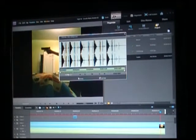There, and so you want to get sound. I already have sounds, and you want to go to soundbible.com or wherever else you get your sounds, and you want to grab one. I record my own sounds. Which one do I want to use today? I used this one, 1887 shotgun. That's a really good sound. And then you want to double click on that, and it'll come up here, and this is your sound. I just want this gunshot sound. There. So now I have this sound, and I can put it right where I shoot the gun. So let's start it right here. That doesn't need to be that long. There. So now you have a sound.